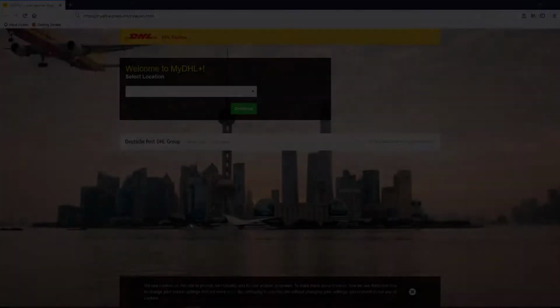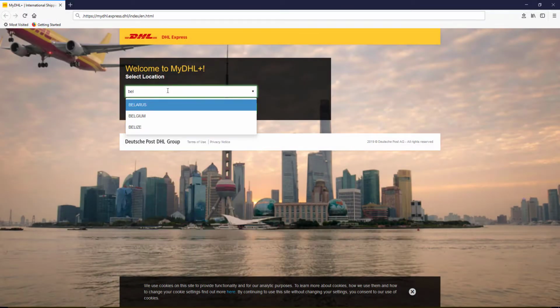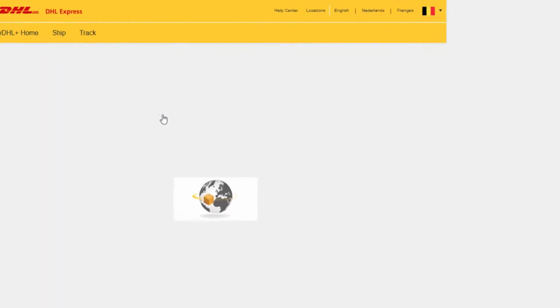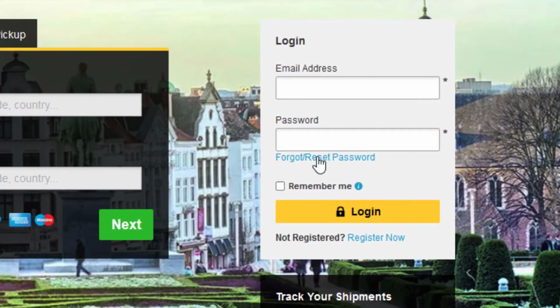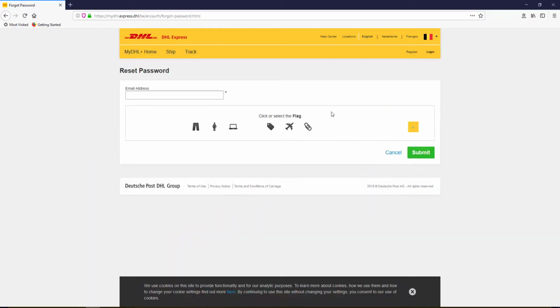Please go to our website mydhl.express.dhl and select your country. Click Continue. Select Forgot Reset Password. Enter your email address and select the requested icon in the list. Click Submit.